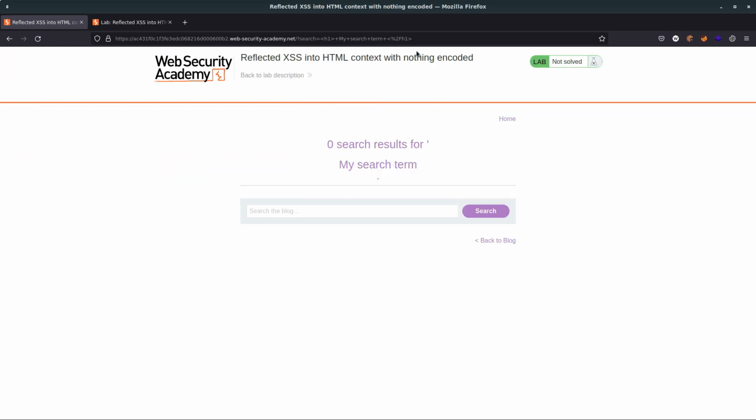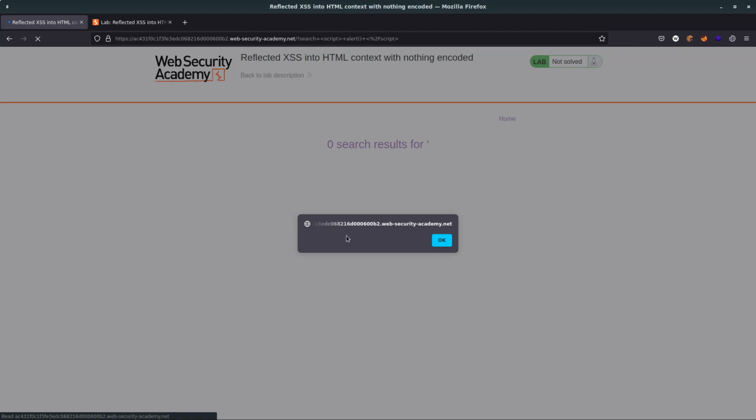Now, given that it's not handling those characters correctly, we can actually attempt to input a script tag. So in the context of a HTML document, this by default is going to refer to JavaScript. Now, the goal of the lab was to use this specific JavaScript function alert, which is just going to pop up an alert box to the page. So let's search for that. And you can see we have our alert box popping up, which means rather than handling those script tags correctly, it's actually directly injecting them into the document, and the browser is now executing that JavaScript.